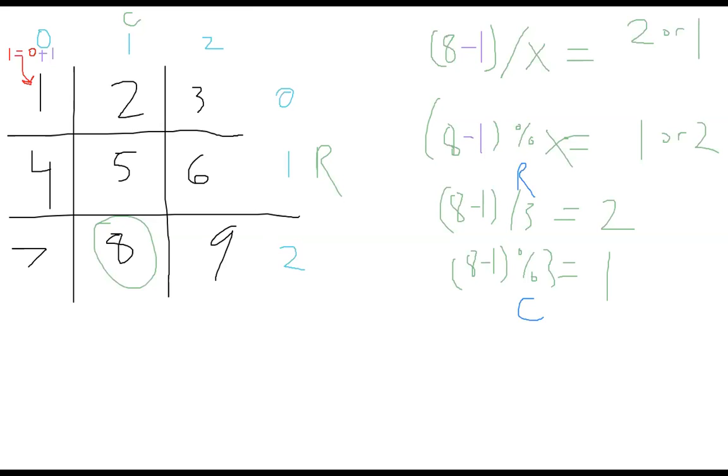So let's clear this, and we'll write a general rule for it. So we'll say our general rule is I, and I has to be the index, I divided by n, where n is our dimension, is equal to the row, and I modulo n is equal to the column. So we're going to say this is our rule.